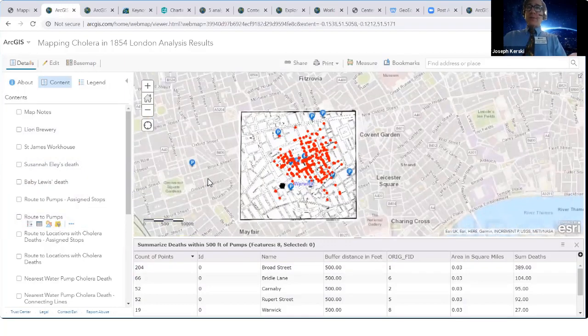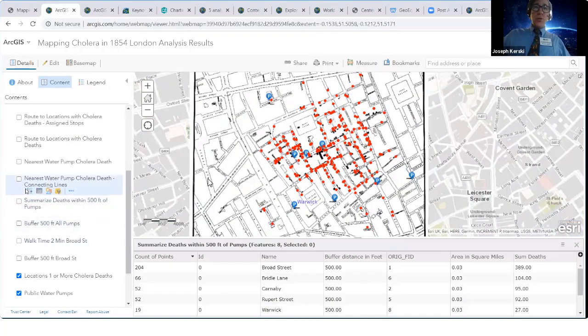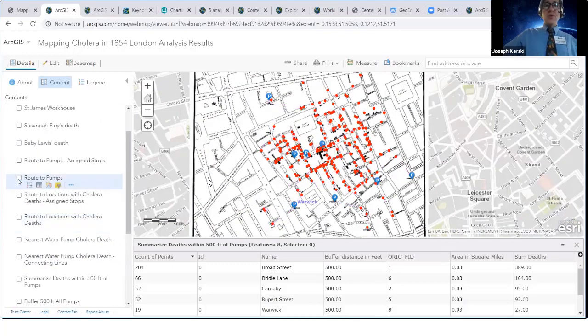The next thing that you do in this particular lesson, after you run the nearest command, is I have you route Dr. Snow to visit all of the pumps.